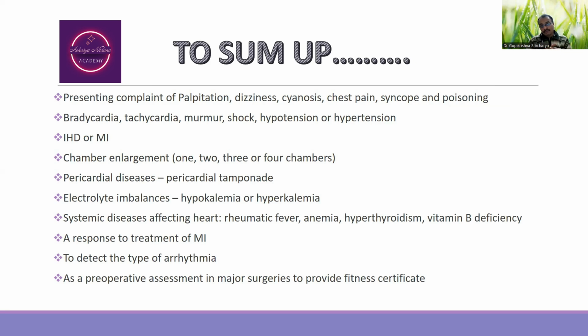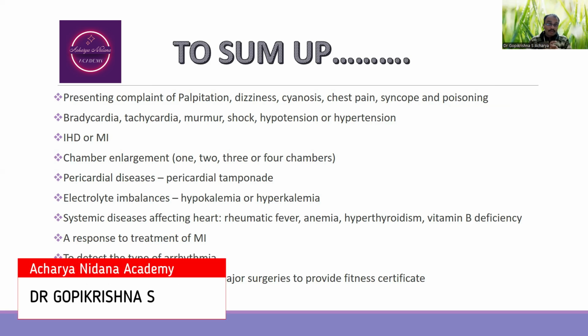In cases of systemic diseases which afflict the heart, for example, rheumatic fever, where the most commonly afflicted part of the heart will be the mitral valve. In cases of anemia, the left ventricle will be under more stress. In hyperthyroidism, the left ventricle will be under stress again. In vitamin B1 deficiency, in cases of wet beriberi, which have the features of congestive cardiac failure.